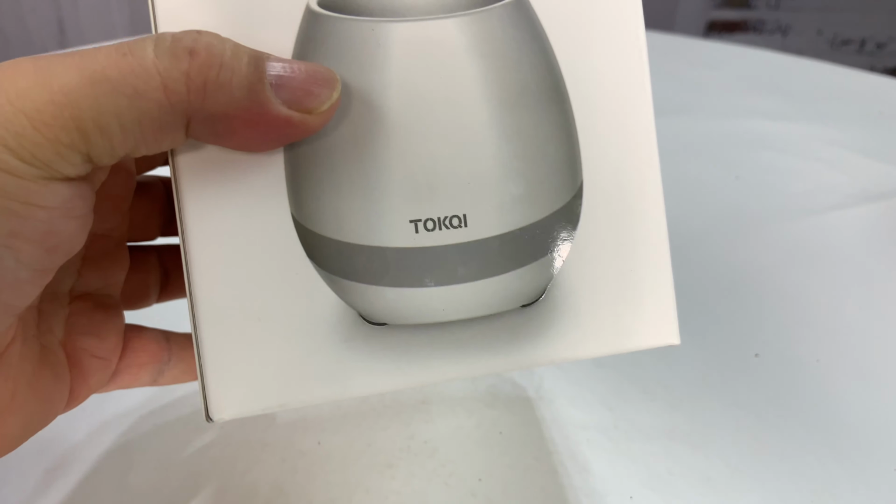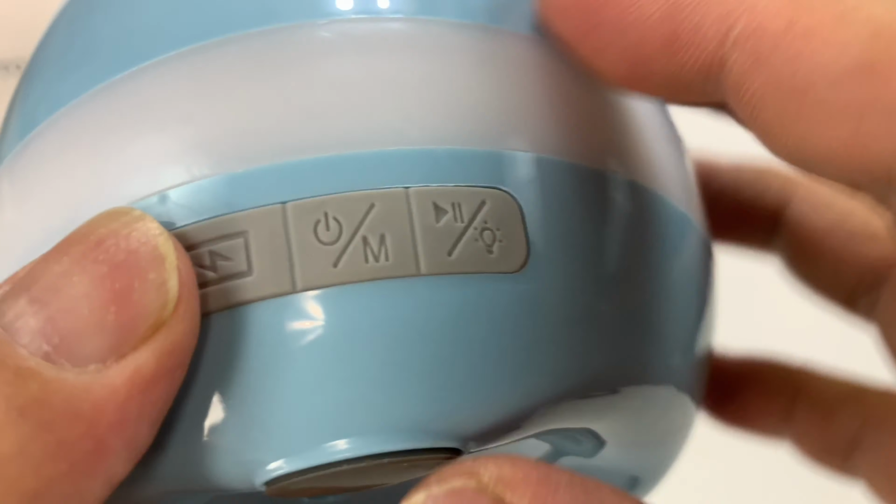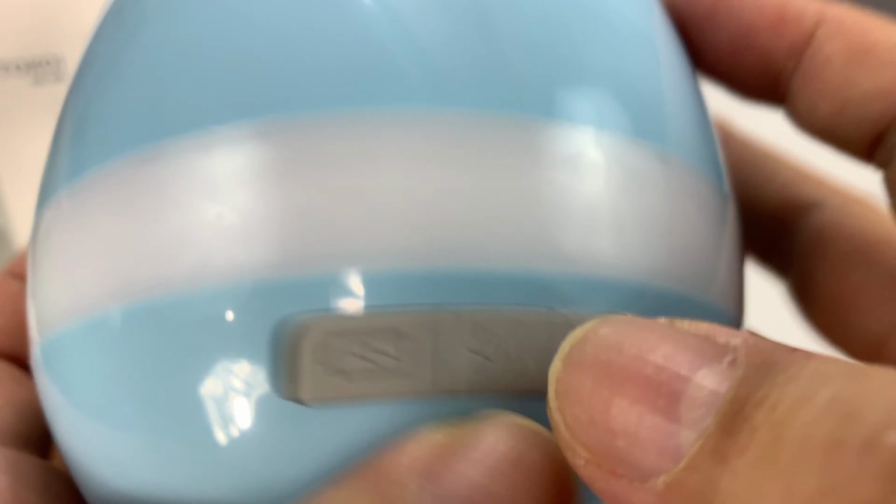You can see a little translucent white plastic strip around here. We have the speaker cut out here. We have little rubber feet. And then on the back end here, we have a little cover, micro USB for charging up the battery. Looks like this is the power button, mode, play, pause, and then the light here.